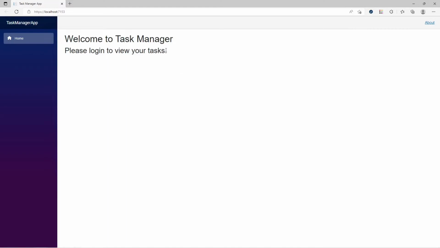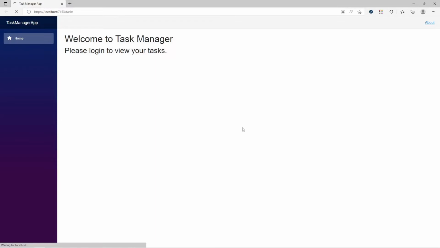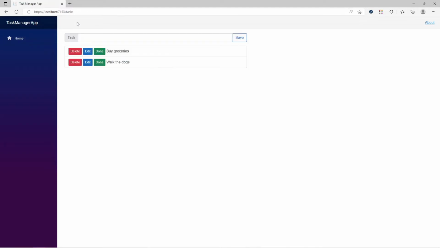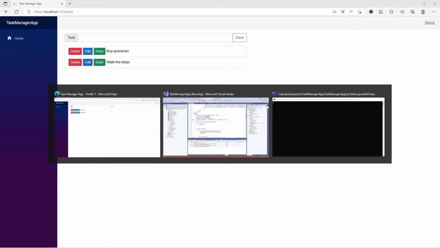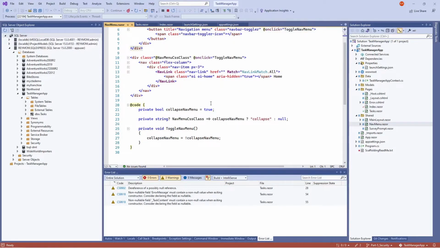Okay, now we have an empty page. So since we have moved all of our main application code to the task page, we can just navigate to the task page. Then hopefully it should load up. Yeah, okay. So now we're on a separate page, the task page. So let's add this to our navigation so that we have quick access to it.